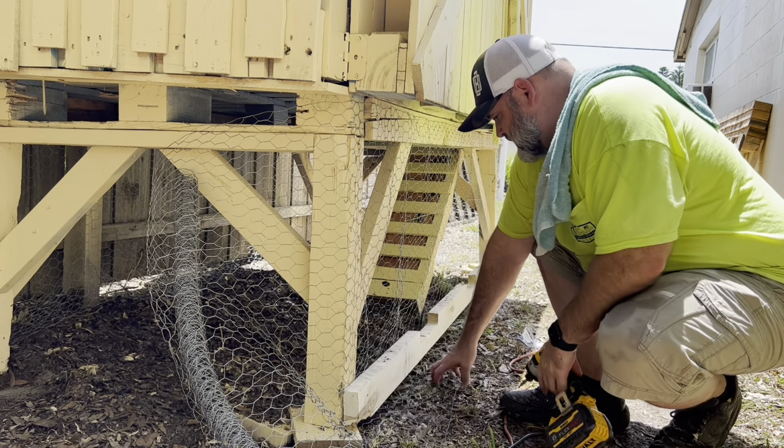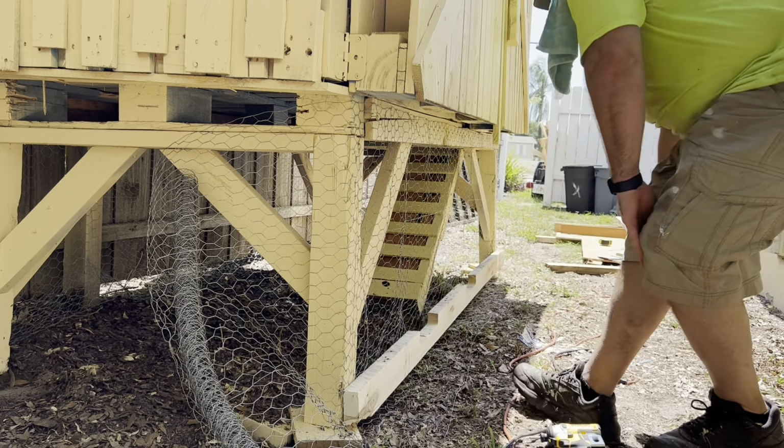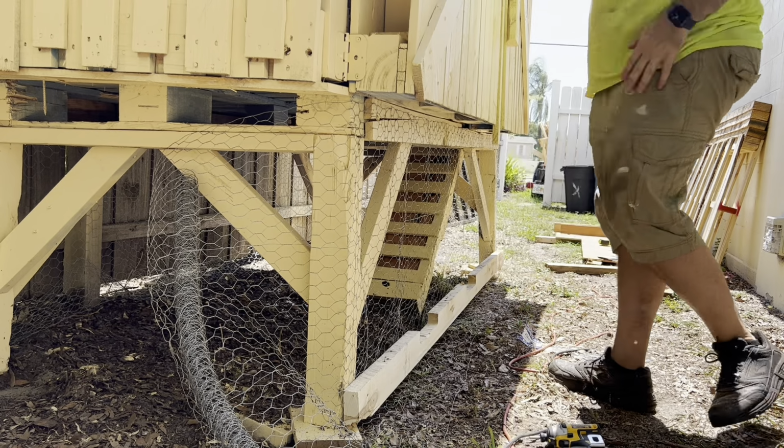Okay. So we'll pull this down tight against the back here. I'll go inside the coop and staple it against there. And I'll probably take a 1x4 and match it to the ground.